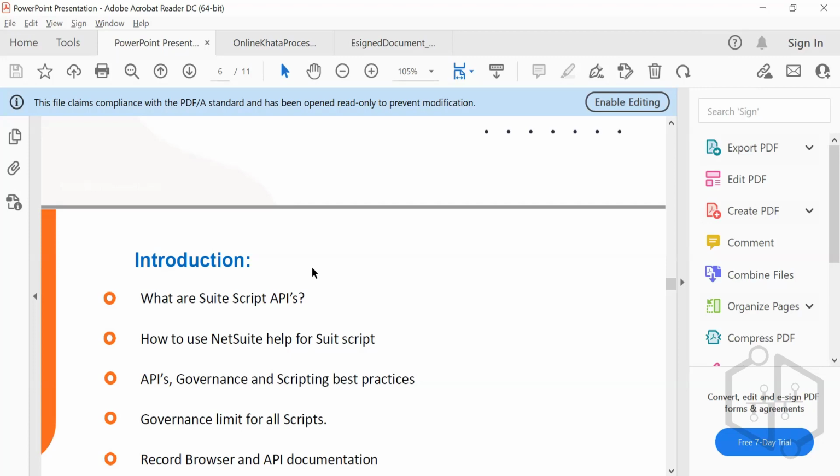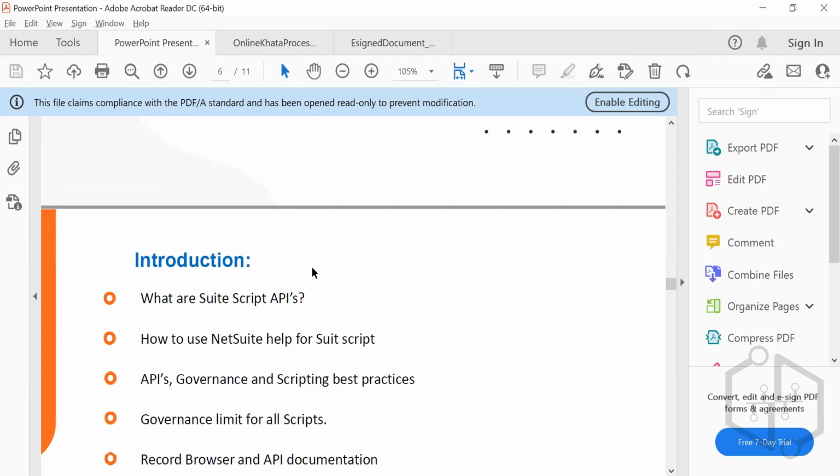So this is SuiteScript, and it is primarily categorized into two things. One is client-side script and second is server-side scripts. Client-side scripts, as the name specifies, are the ones which execute on the client side or the browser level. If you as a user are working on a form or a record and have deployed a client script, it will trigger at the browser level and perform all the logic and validation on the browser itself.